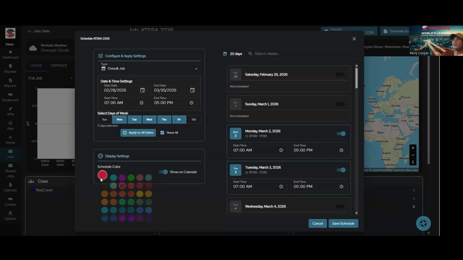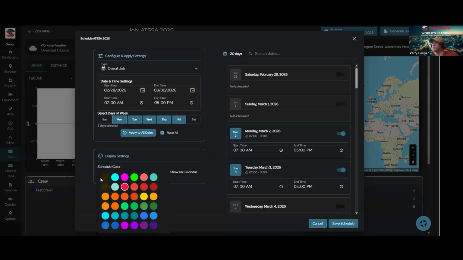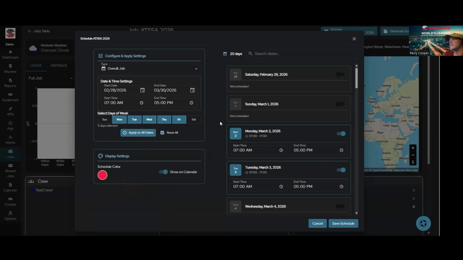Now you can also, just like scheduled reports, set a color for this specific job. That way, when we go over to the calendar view, you can tell what's what at a glance and not have to click into things to figure out what exactly you're looking at on the calendar. But once we've got all of that set up, on the right-hand side, we'll see all the days encompassed from our start to end date and the specific days that have events scheduled for them. So you can see we're working from 7 to 5, nose to the grindstone to make sure this job's done.